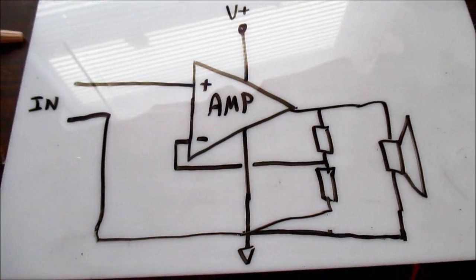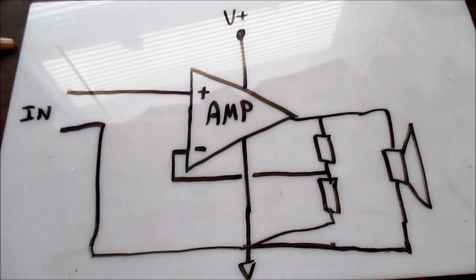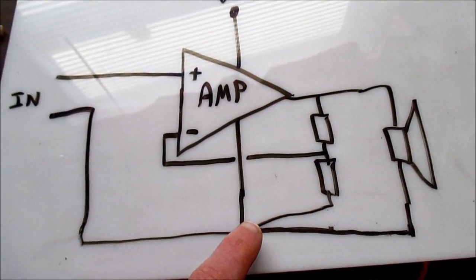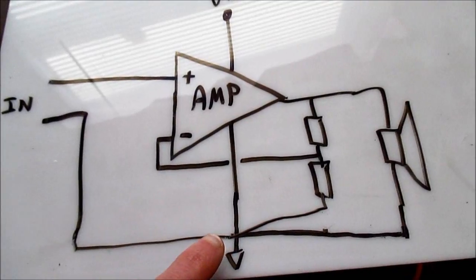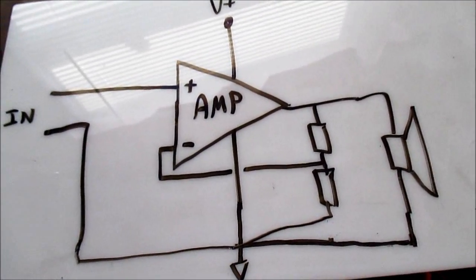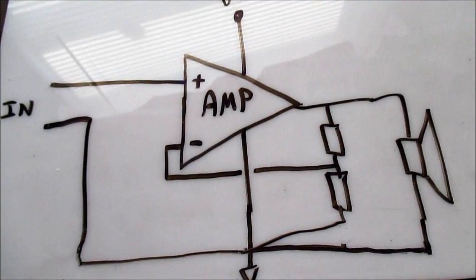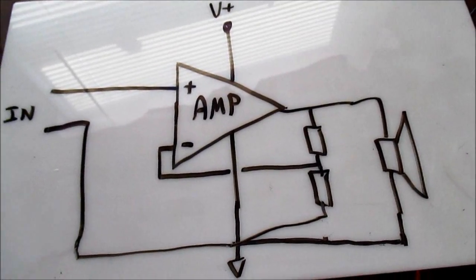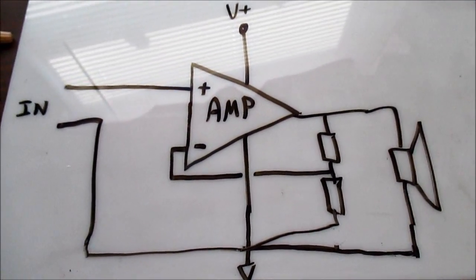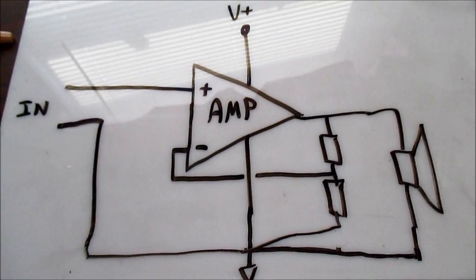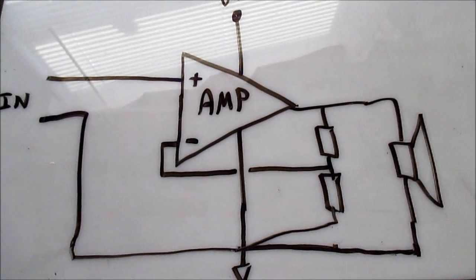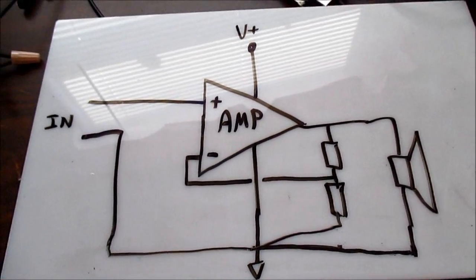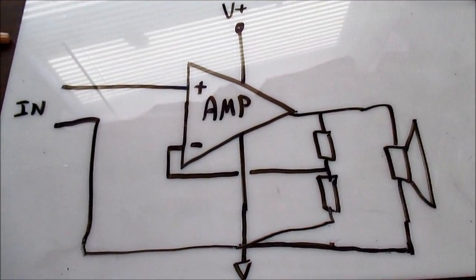Now, I should mention, the way schematic diagrams are drawn, they're drawn to look neat and simple. They're not always going to show the circuit properly connected into a star ground. For example, if you look at the LM1875 data sheet, it's not going to show this. It will mention in the description where it tells you how to lay out the amp on the board and everything. It does mention proper layout, but it's not going to show that in the schematic. Okay, so that's one thing. That's star grounding.